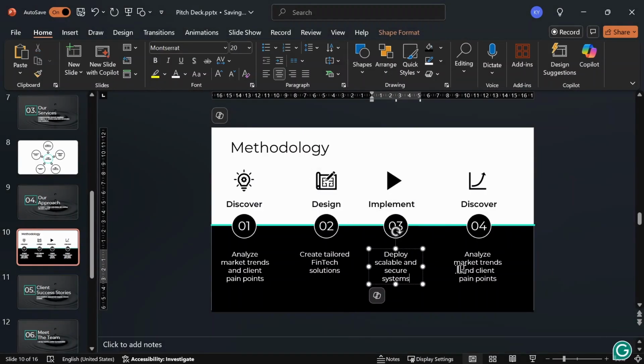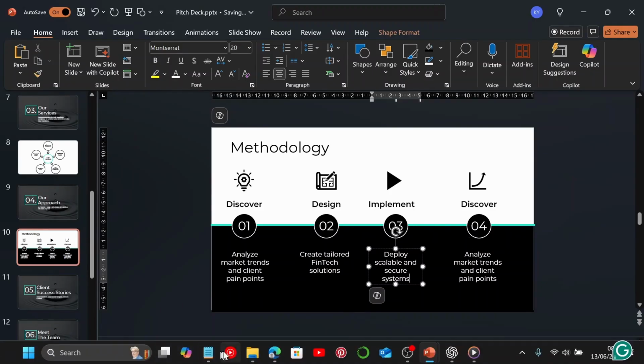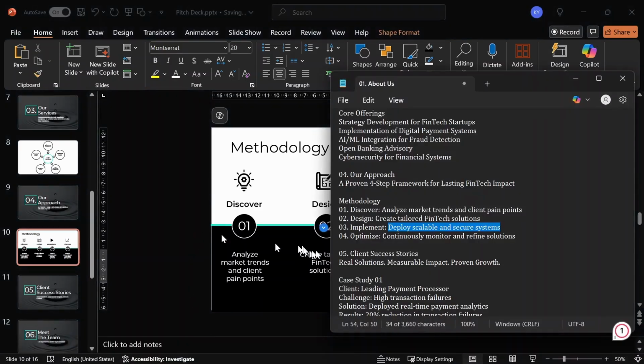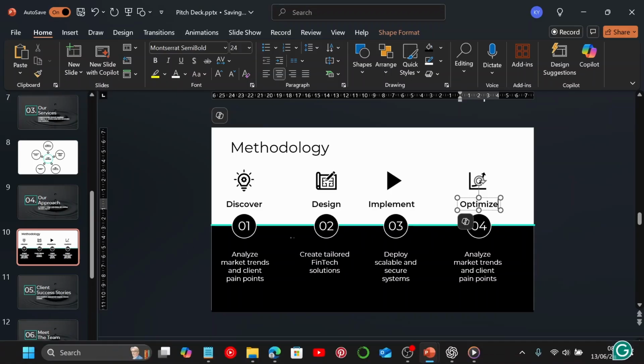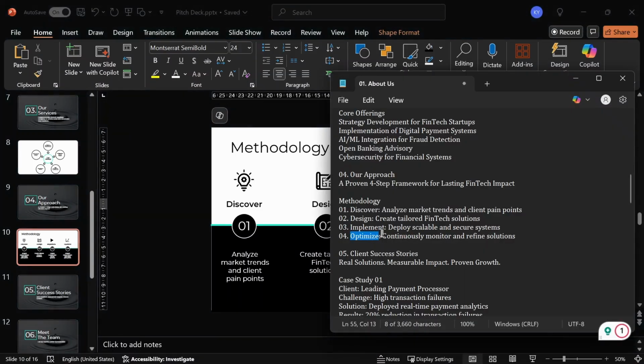Paste. And then finally, we are going to go for optimize. Continuously monitor and refine solutions.